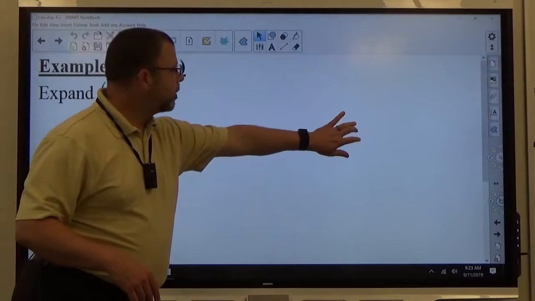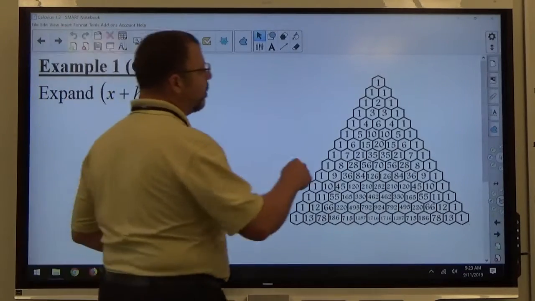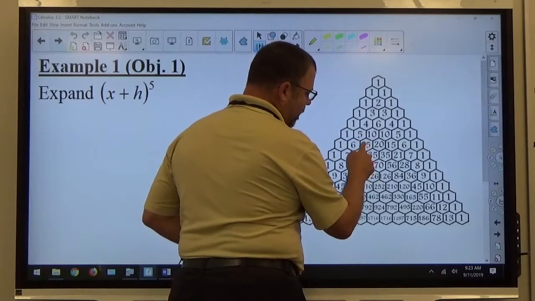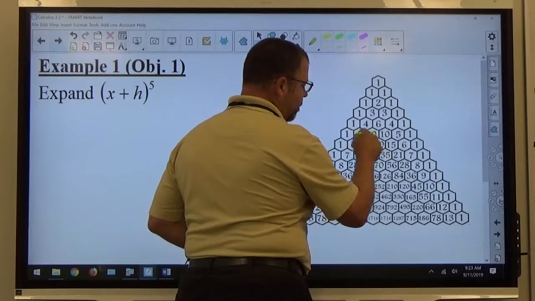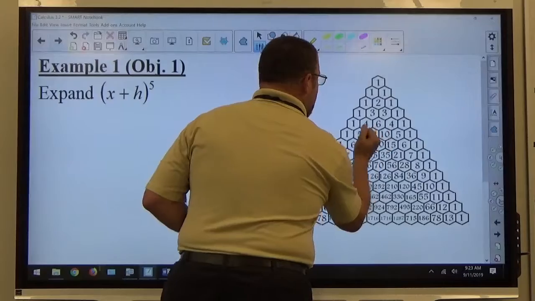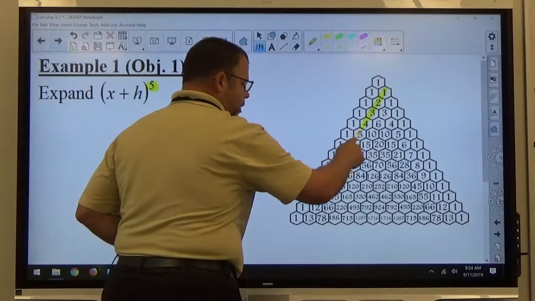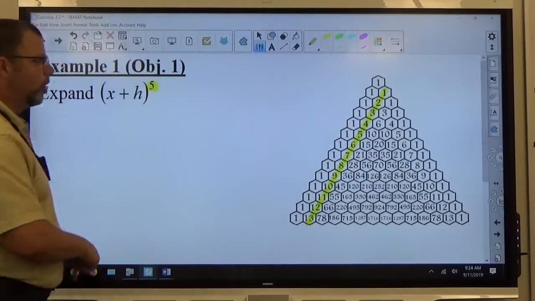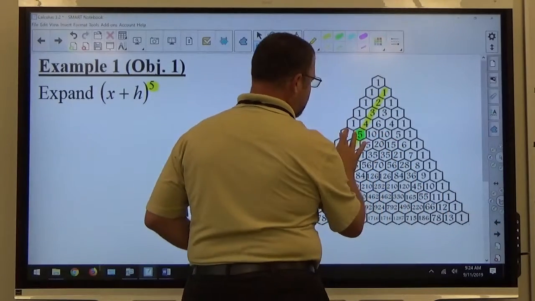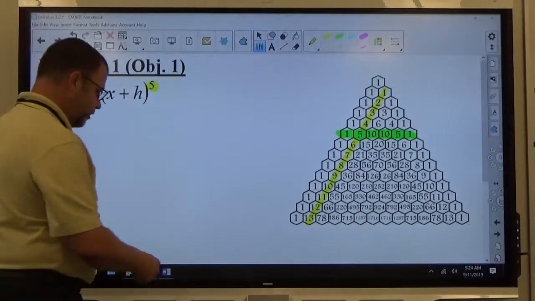So just a reminder of Pascal's triangle, you got your handout. It looks like that. You just continually build on Pascal by having the ones down the sides. You get each next number by adding up the two numbers above it, so you can build it down as far as you need to go. The thing to remember about Pascal's triangle is whatever your power is up here should match the number in the second row of each object. So in this case, the 5 happens here, so these right here would be the numbers we use for Pascal's triangle: 1, 5, 10, 10, 5, 1.